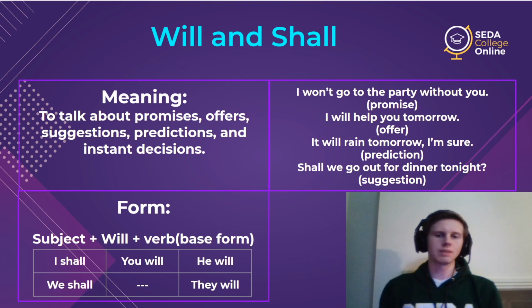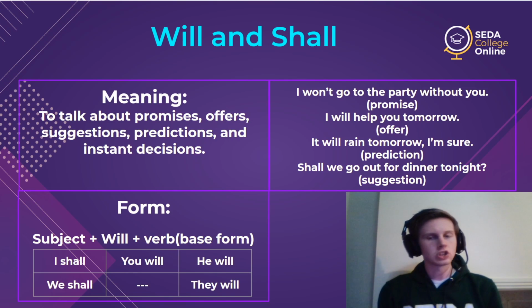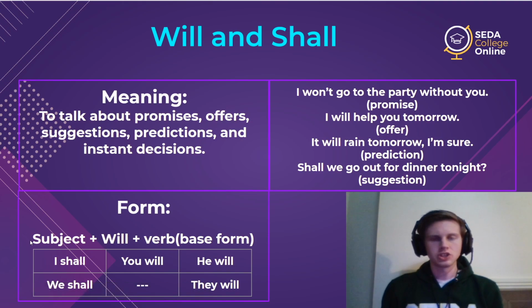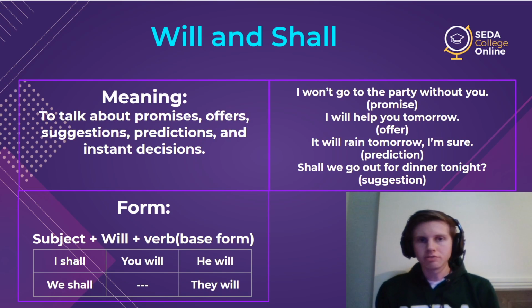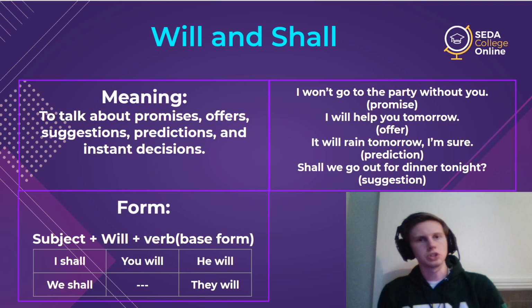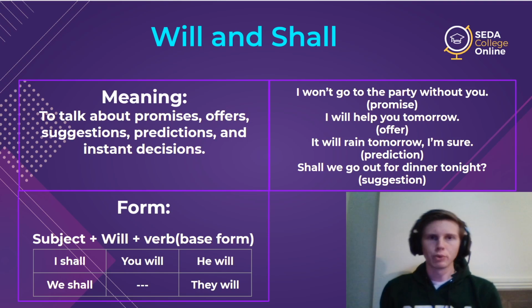So really, this is an example where it's your choice. If you like shall and you want to use it, then follow these rules here, I shall, we shall, in the chart. And know that for suggestions, especially questions, we'll use shall. Shall we go out for dinner tonight? Shall we go to the movies? Shall I do the dishes? Shall we clean the carpet? Shall we make the bed? Any kinds of those questions, suggestions where you're asking someone, is this a good idea to do? Shall will come in British English.